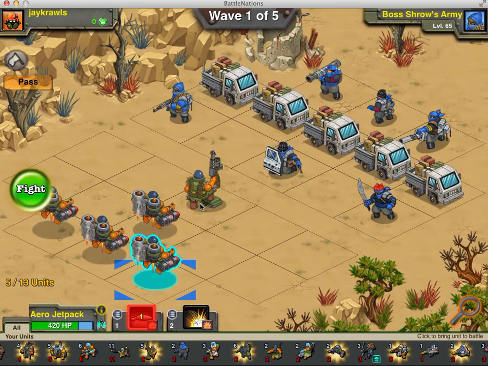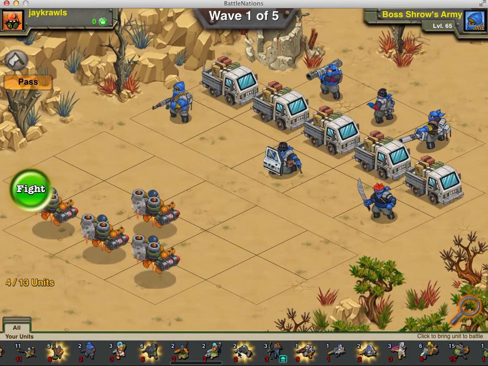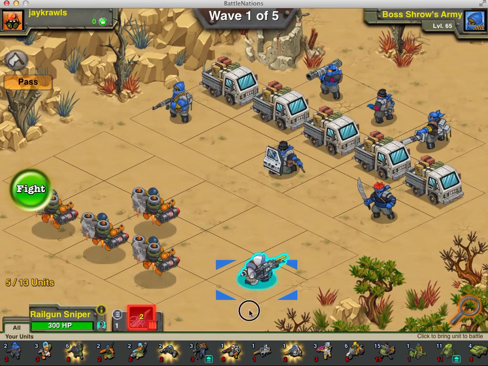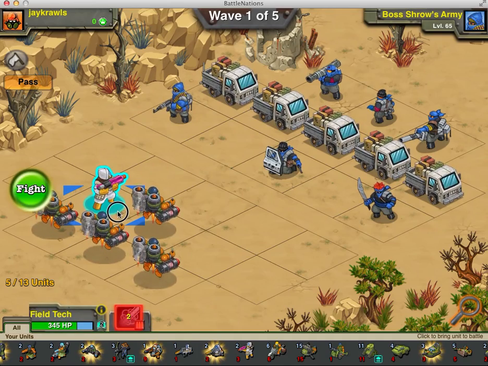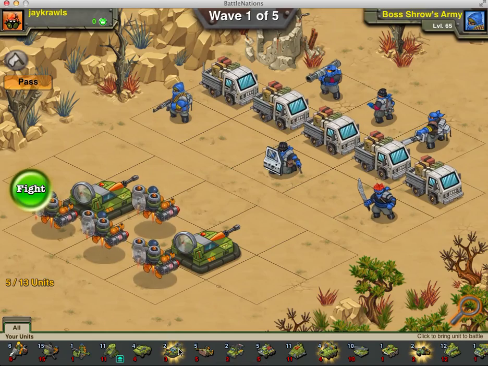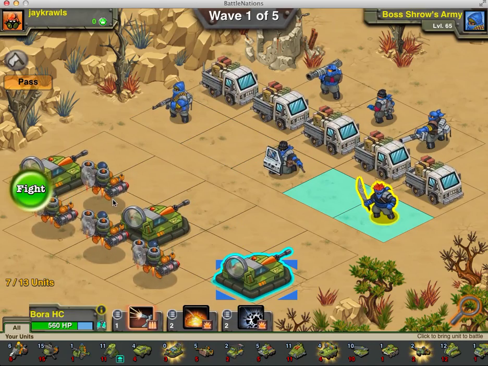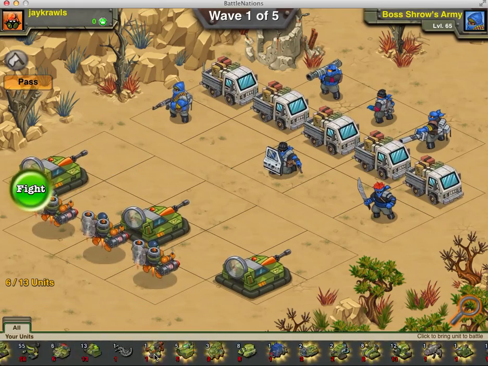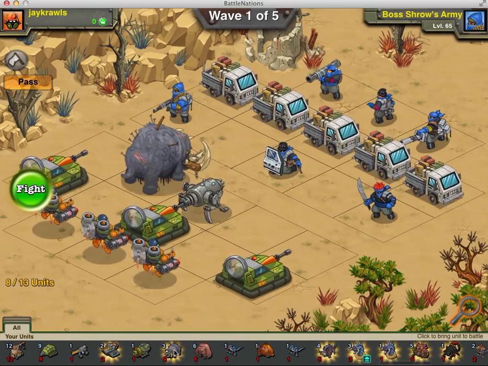Of course, if you have to, veterans will be helpful. Your sniper units will be good for taking out planes if you only have those. The field techs, if you've got them ranked up, can do very well on this boss strike. I kind of wanted to use these guys to see how well they really are, so let's just test these guys out.